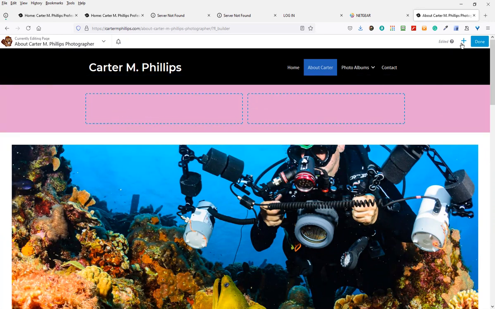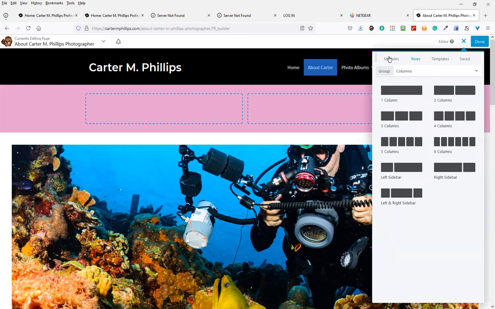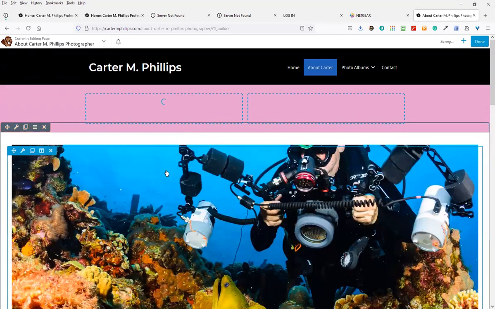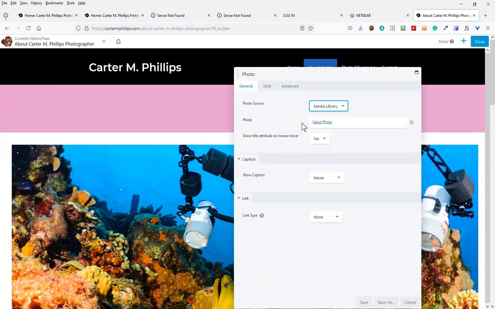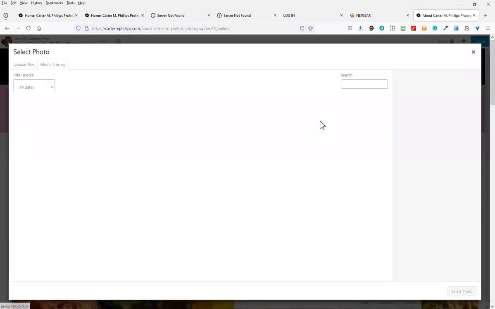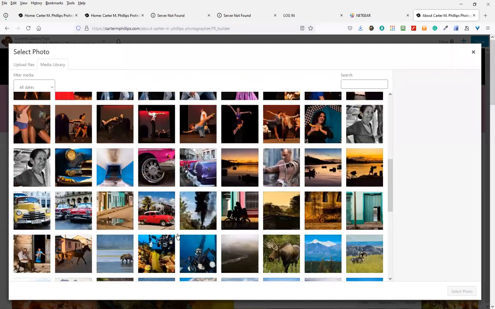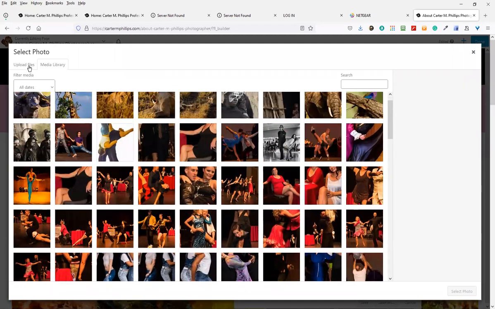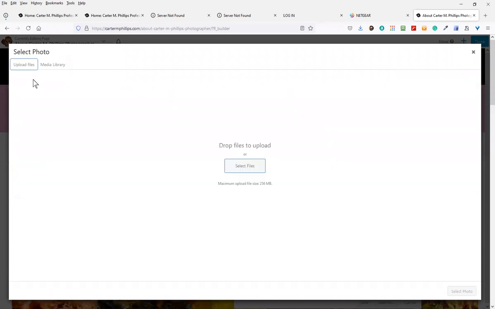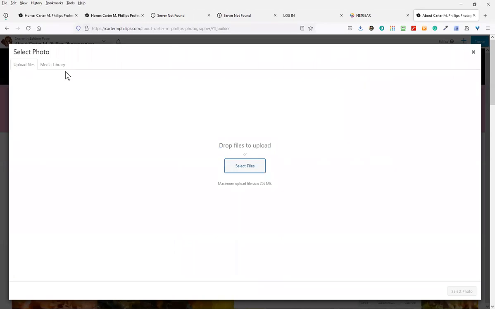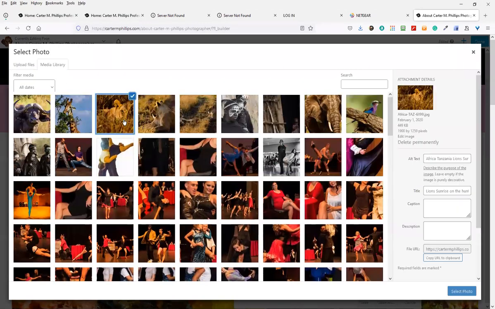Then I would put in something like a photograph here. I would drag and drop the photo in right there. Now this opens up, and I can go to the media library to select a photo. These are all the photos that you currently have on this website. I can pick one of these, or if I want to upload some from your thumb drive, you just go here and find it wherever you have it on your computer. Does that make sense? Yeah. So I'll go back to the media library and pick this one here. I can see the size of it right here.